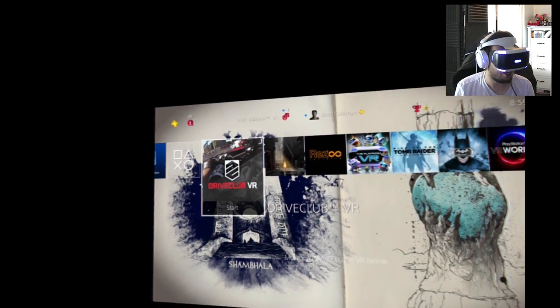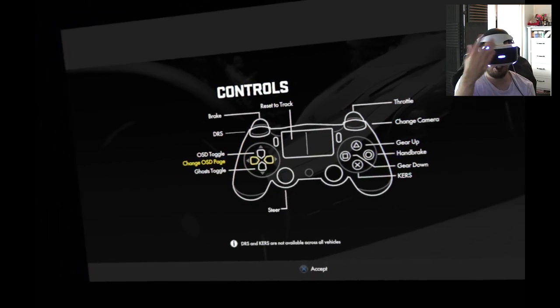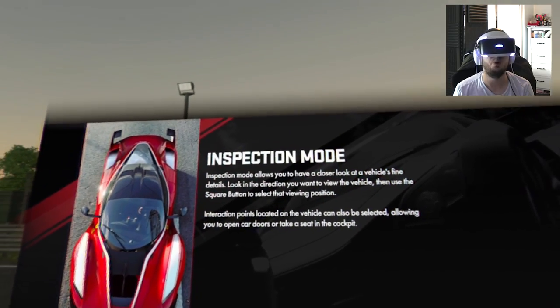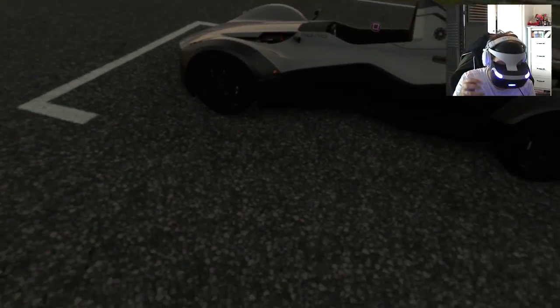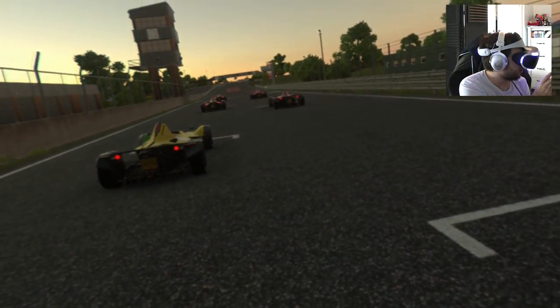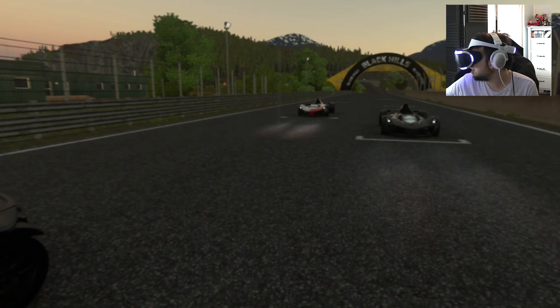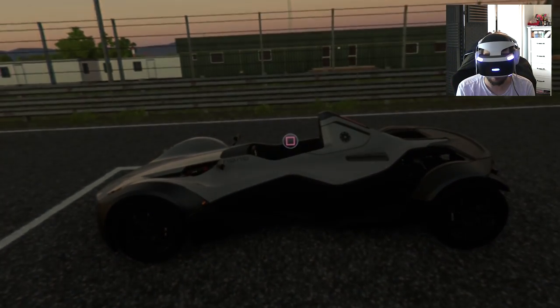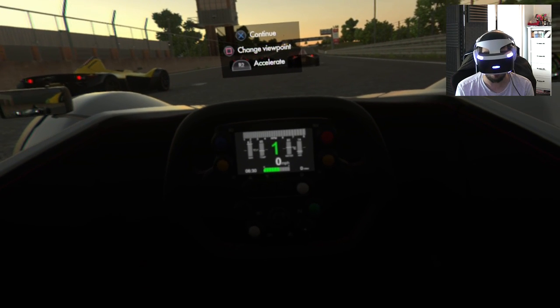DRIVECLUB VR. Oh yes. And there's the controls. I know those already, so that's good. Inspection mode. So here we go. We're now as a driver, standing next to our car. There's cars in front of us, cars behind us. Do we get inside the car? If I look at it, hit square, and then press square, it should jump us in.